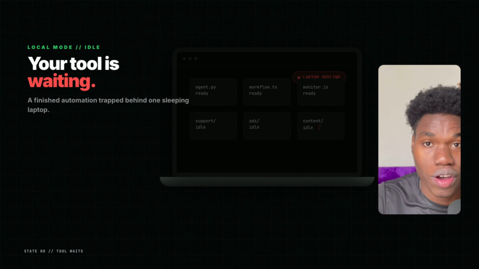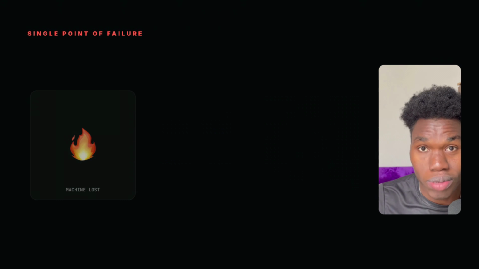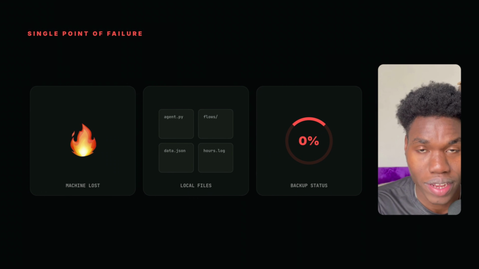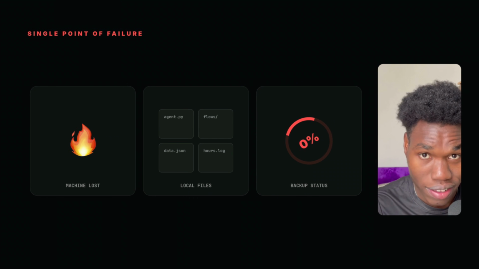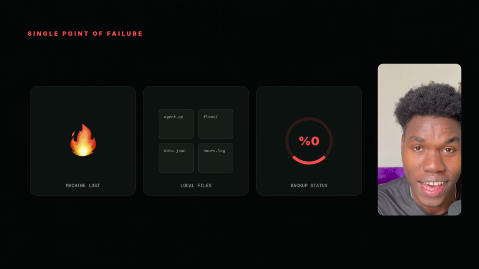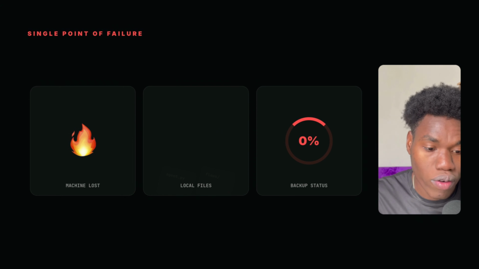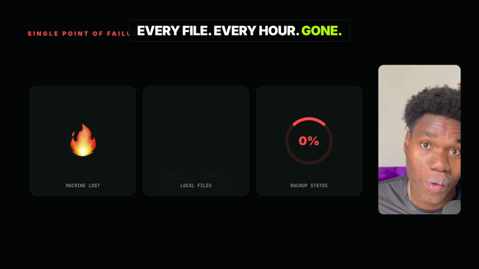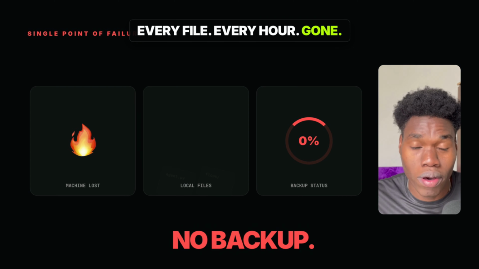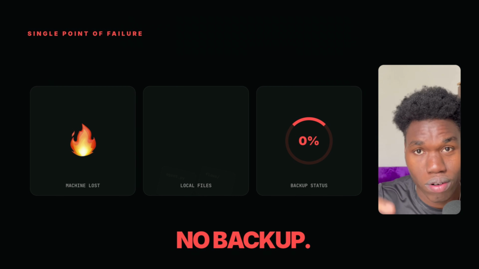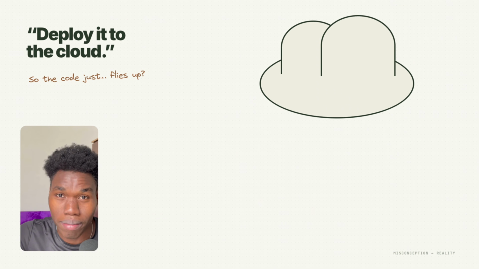The worst part is where your code actually lives. On your machine, on your laptop. On the day you lost your laptop, or your laptop caught fire or drowned, every automation you've built, every workflow, every file, every hour of work, gone. No backup, no way to get them back. So today we fix both problems at once. We are going to take your code from your laptop and deploy it in the cloud.